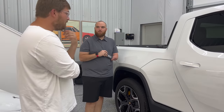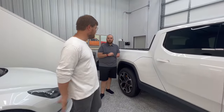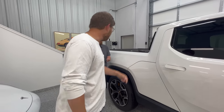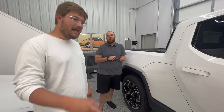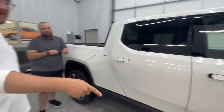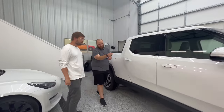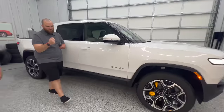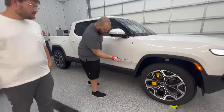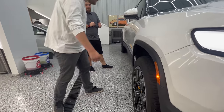Now, if I had a truck I was going to keep and wanted it to really look nice, I would pull the PPF off of this. I would totally agree. But I don't know if I would feel comfortable enough to pull the PPF off of that front panel. I would actually have installed it. Definitely agree, especially right there, because you're literally taking rocks and just hammering that paint. Especially drifting it off-road and stuff, everything's coming right through here.